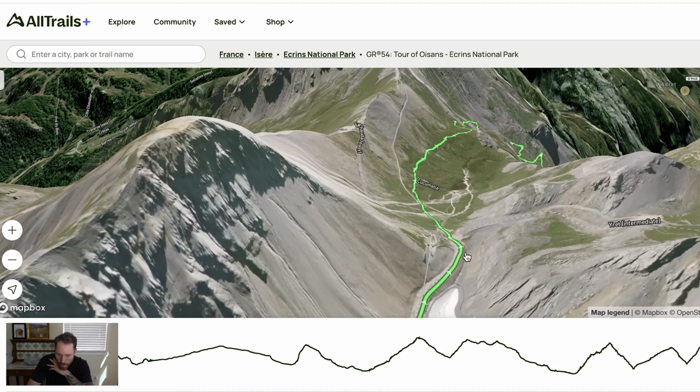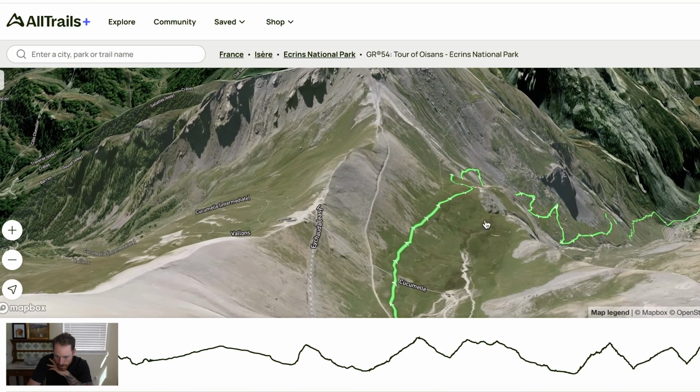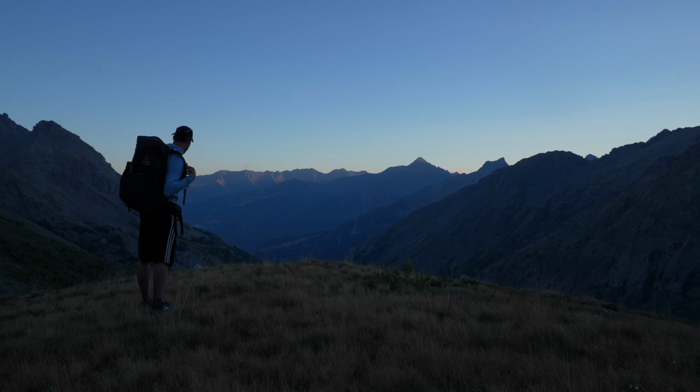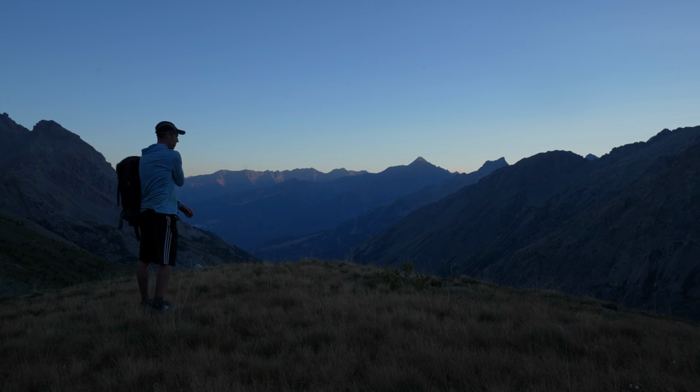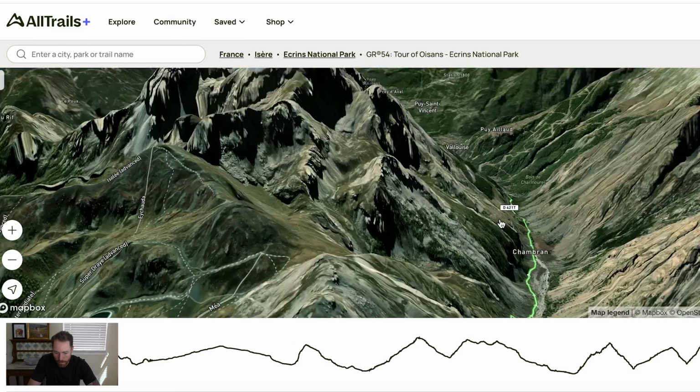So continued walking and refilled my water right in here, with not the best quality water, but I needed to drink that night. So I had a filter, so I filtered some water there and slept, I think, right here. That was my tent camping site, looking out that way. So it's a pretty nice spot to camp.